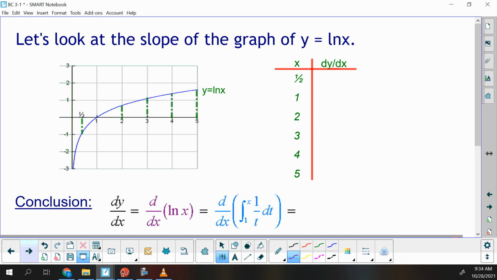So what we're going to do now on the next page is look and see what the slope of natural log's graph is at a bunch of different x values. If you go to a graphs page and type in natural log of x, then go menu, analyze graph, and select dy over dx so that we can find the derivative.